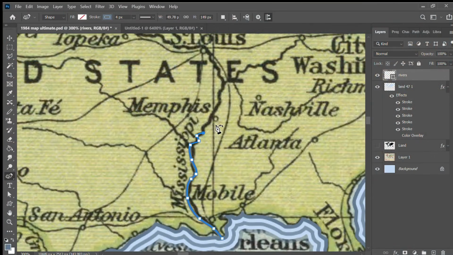Now, one thing you want to watch out for is if you make a mistake, for example, clicking over here, you can either hover over the node and drag it into place, or you can just press Ctrl Z. Now, if you click away by accident, let's say you click on the wrong layer and go back, what you can do is click on the line and just start tracing it again.